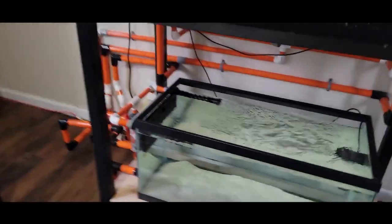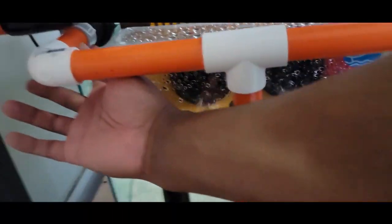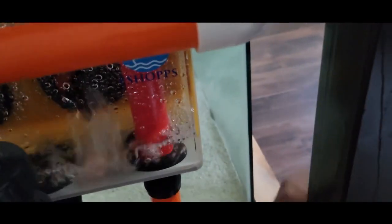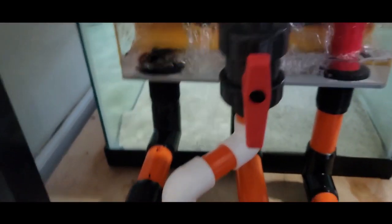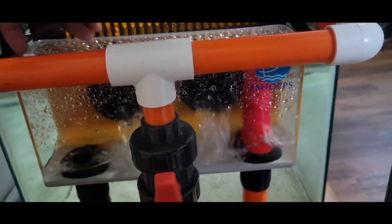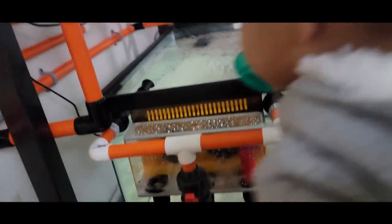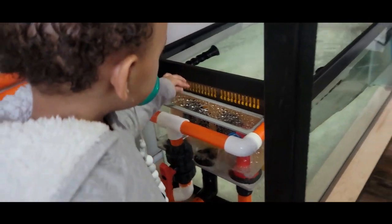We did leak tests everywhere — it looked good overall, but we had a couple of leaks right on both sides at the drain joints, just pouring out. Apparently there's a hand-tighten instruction and I took that too literally. I ended up tightening a bit more and that fixed it — it went from a steady drip to nothing. The lesson: give your plumbing connections a little extra tightening, but don't overdo it or the O-rings can give way and water will find its path.